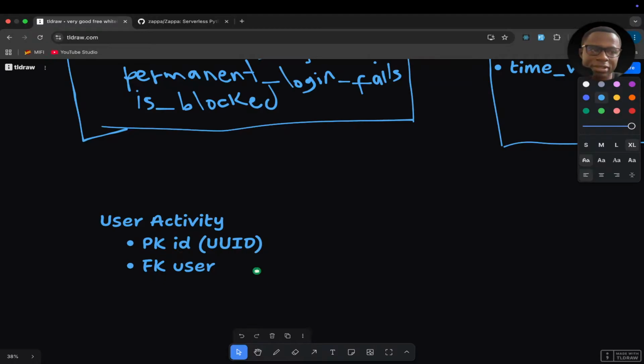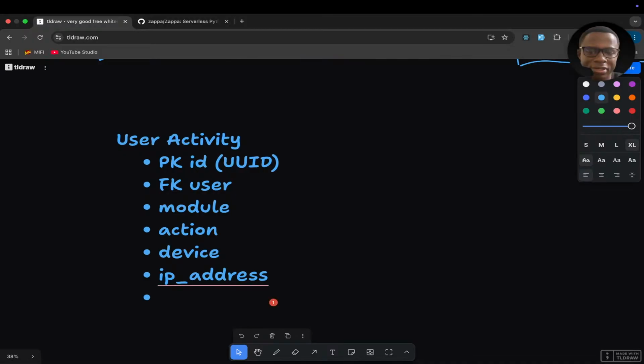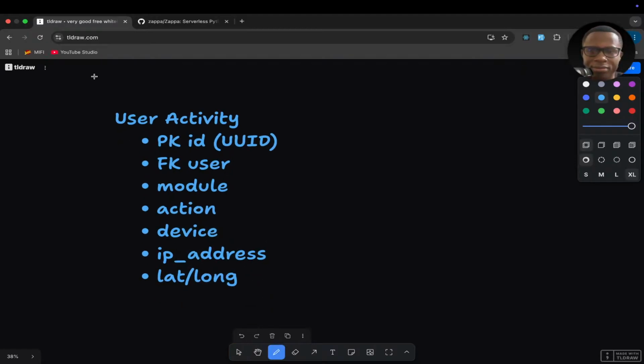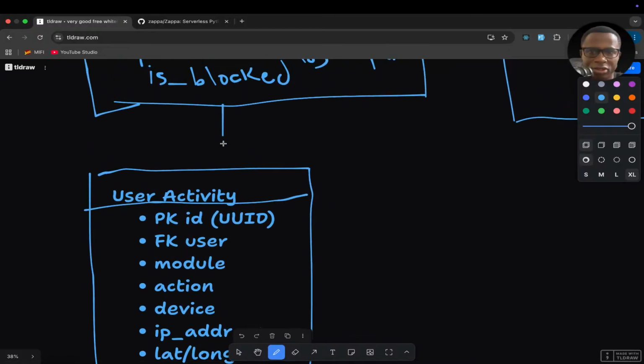Then we have things like the module, action, the device, IP address, then lat long, just short form for latitude and longitude. I think this is it, if I remember well. So I can just put this in a simple box. So this was the user activity, and this was a one-to-many relationship.